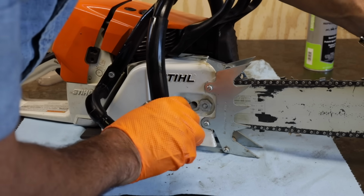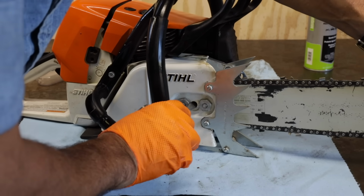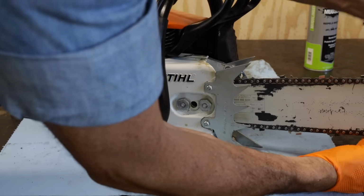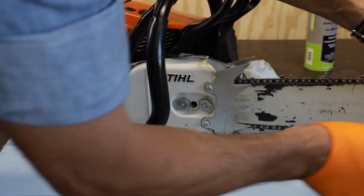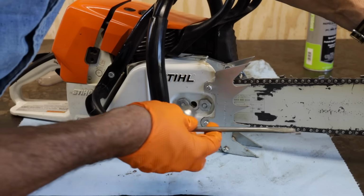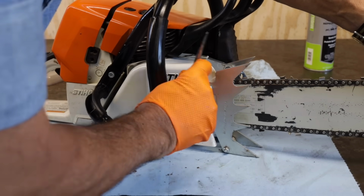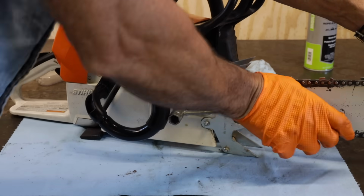Now when you're adjusting your chain, make sure you lift up a little bit there, get that tension off there, tighten it, and you should just have a nice snap back. If you see the bottom of your bars turning blue or getting black from overheating, you might be running your chain too tight. So be careful with that.